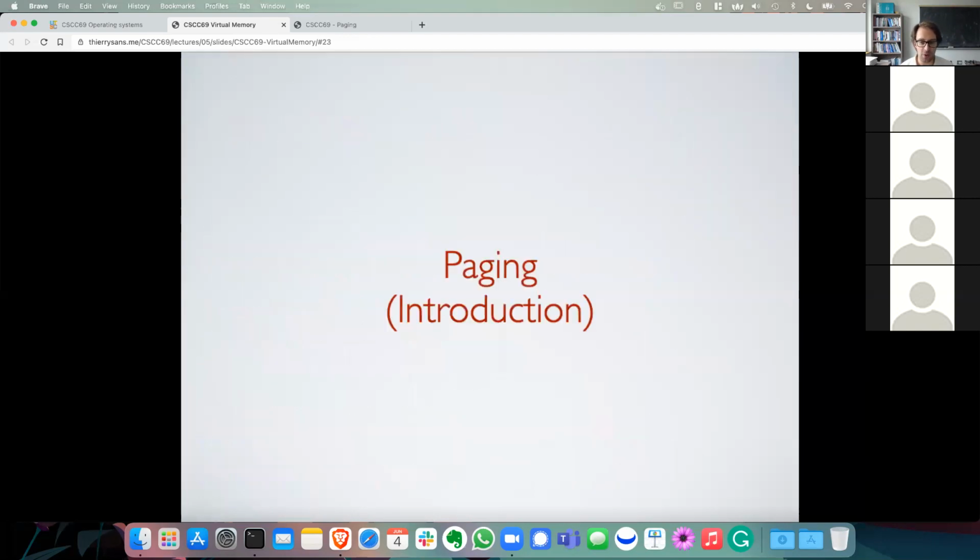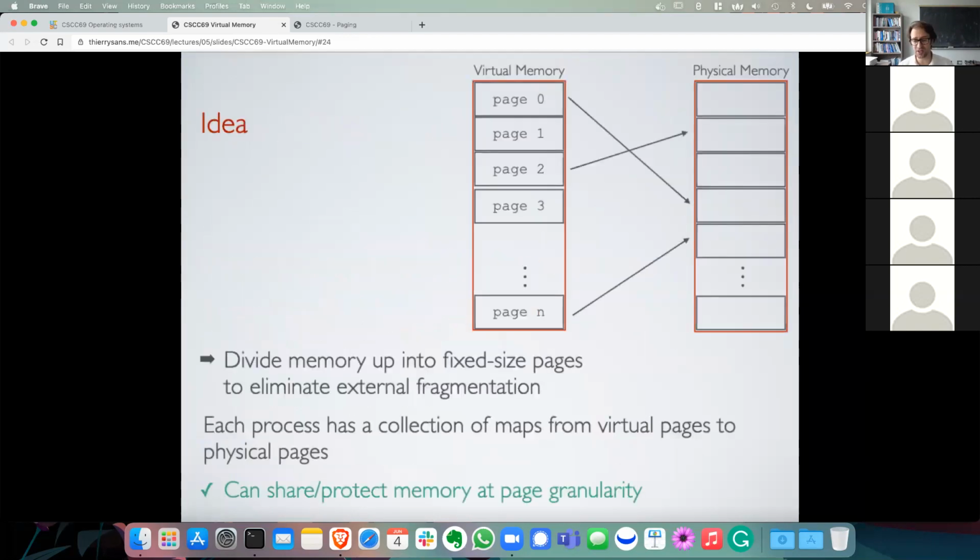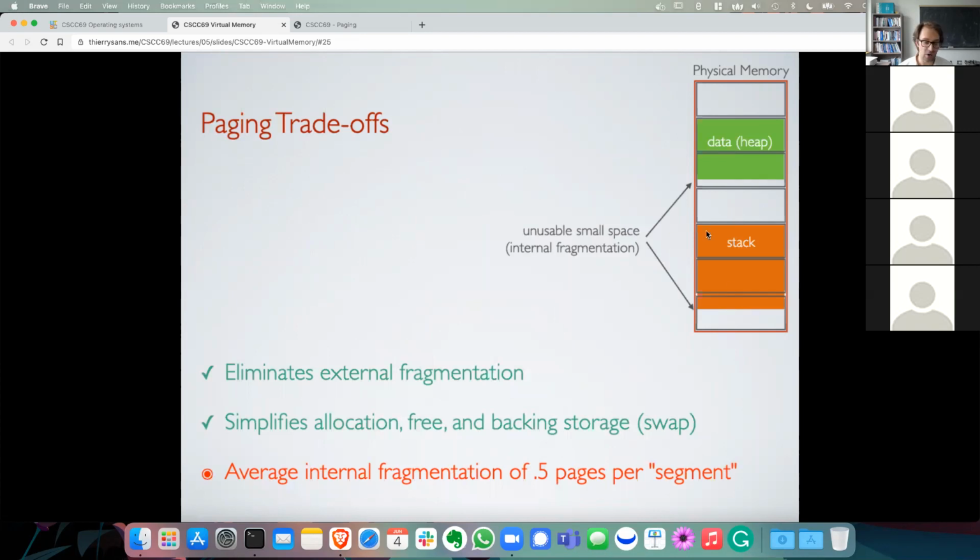But a page is different. A page is just a fixed size. We don't care about what's going to run and so on. We are going to divide the memory into pages of fixed size, for example, 4 kilobytes. And then when we allocate a stack, for example, I need to allocate 6 kilobytes for the stack segment. Well, I don't have the choice. I need to allocate 2 pages, for example. 2 pages is going to be 8 kilobytes, but I always allocate in chunks of pages.